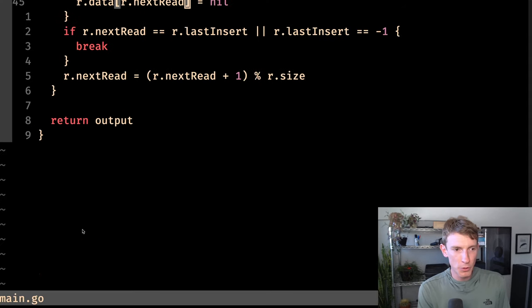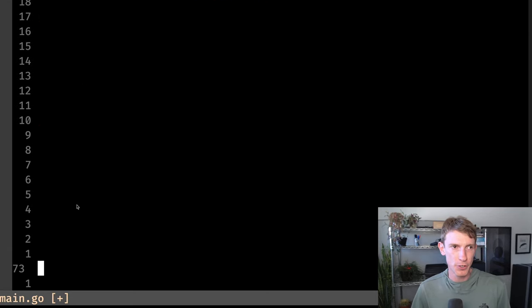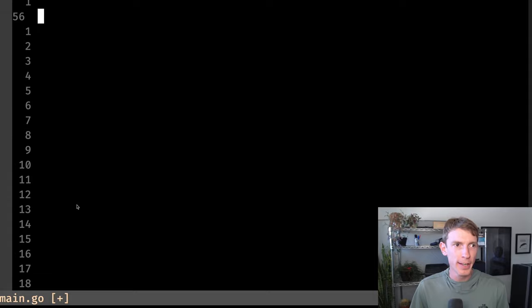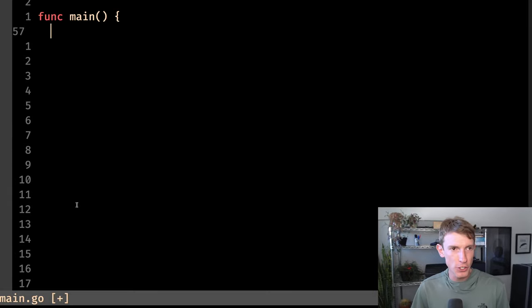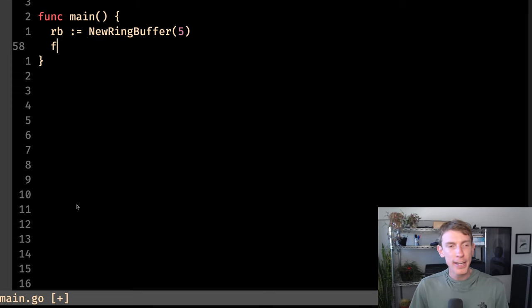For main, I'll go to the bottom of the file as usual and make sure that I type up here so my face isn't blocking it. And we will do a func of main. This is just a standard main function to kick off our package. And for main, we are going to capture a ring buffer using our ring buffer constructor. We'll set it at size 5. And we'll start off with just a simple use case where we print out an empty test. So effectively doing an emit when nothing has been filled into the ring buffer. We want to make sure that works. So this will be an empty test.